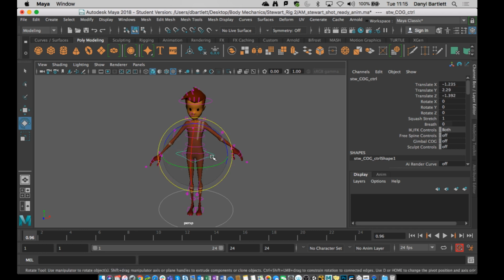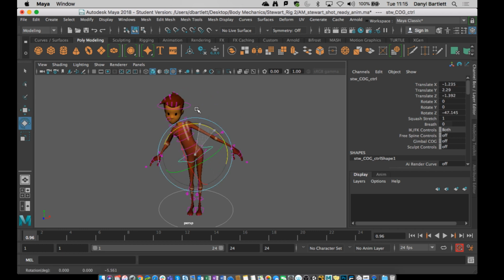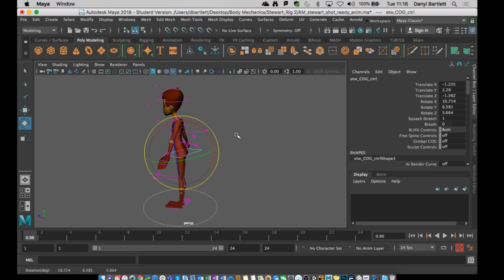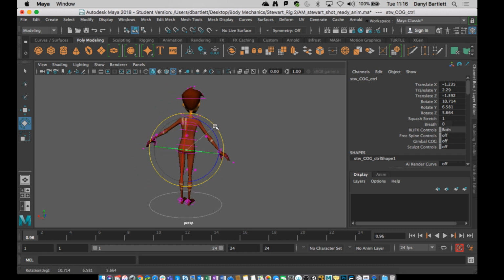We can rotate that, so if we use E, I can rotate it. With the rotator tools, you've got your main ones. So you've got X, there's Y, there's Z. And then you've got an outer sphere, which is that blue one, and that one moves it depending on where your camera is positioned. So if I move it here and then do it, see it moves a different way. If I move around here and do it, it moves a different way. Okay, so those are our main controllers.